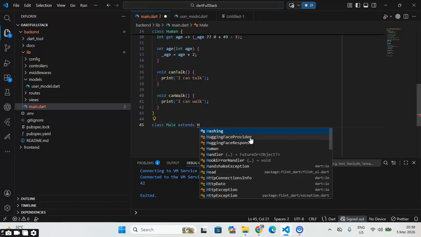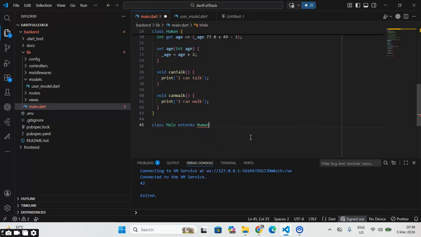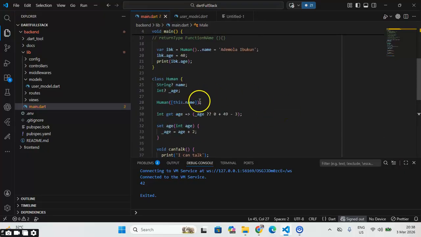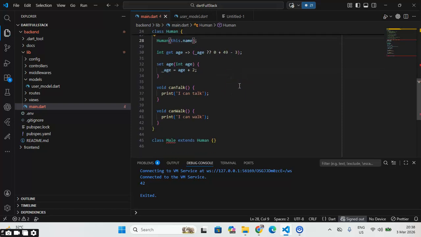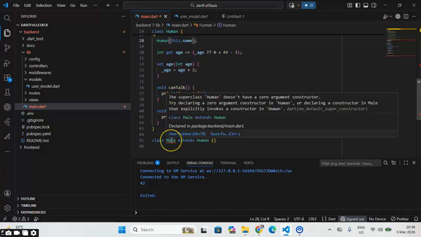Now, if I say human like this, because human is like this as a constructor, it really makes sense, because the human constructor is nullable, it is not compulsory. If I remove this square bracket, the square bracket I put makes this one nullable, not required as a positional argument.